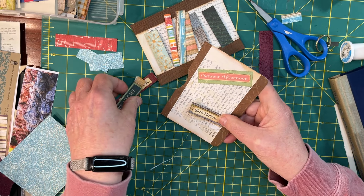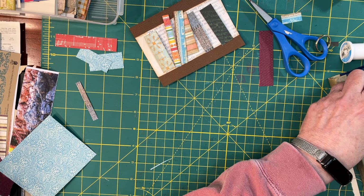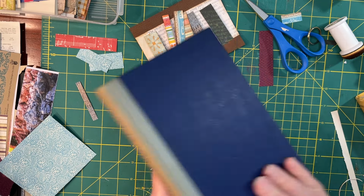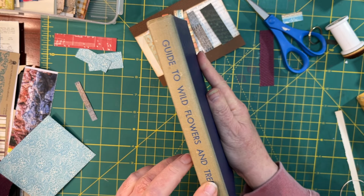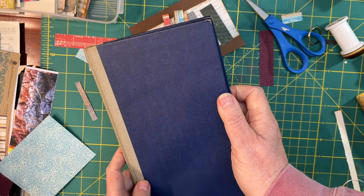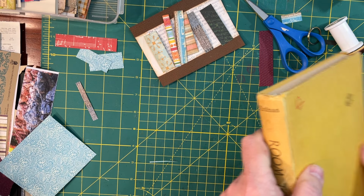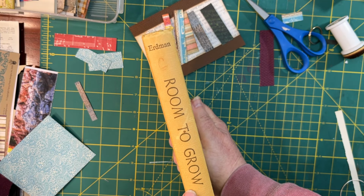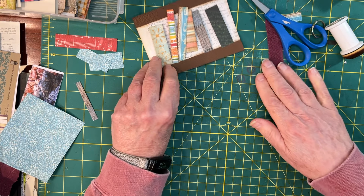I'll show you. I literally had to go to other books that I had on my shelf. Okay, this book is right side up. Guide to Wildflowers and Trees. Can you see that? It starts at the top and goes down, so you have to tilt your head to the right to read that. In case you thought that was the only one that was that way, this one also starts at the top and goes down. I had books on my shelf my whole life and never really noticed which way they went. So anyway, live and learn, as we say.